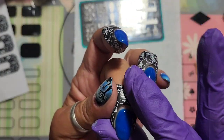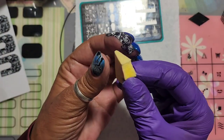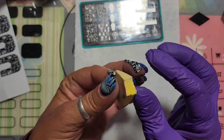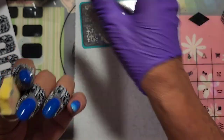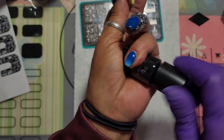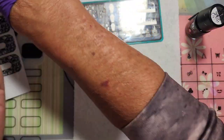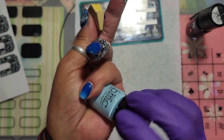Anyway, that's what I do. So I got these on here, and I was just going to grab my little tweezer thing, but why? Okay, so I'm going to grab the straight up black and the Blue Bayou. This blue is so old, you guys.